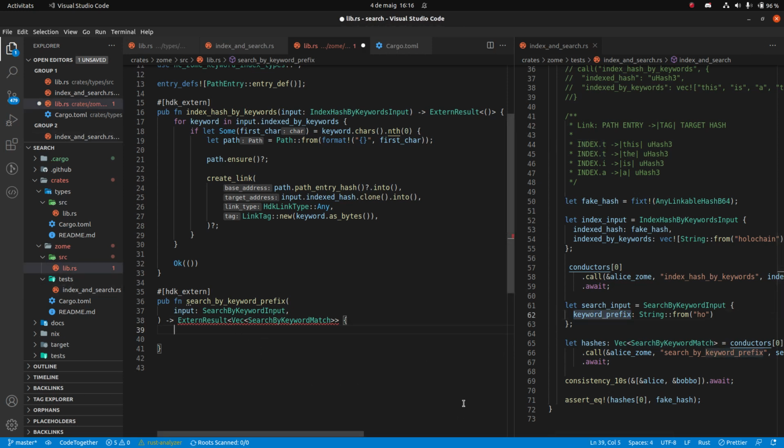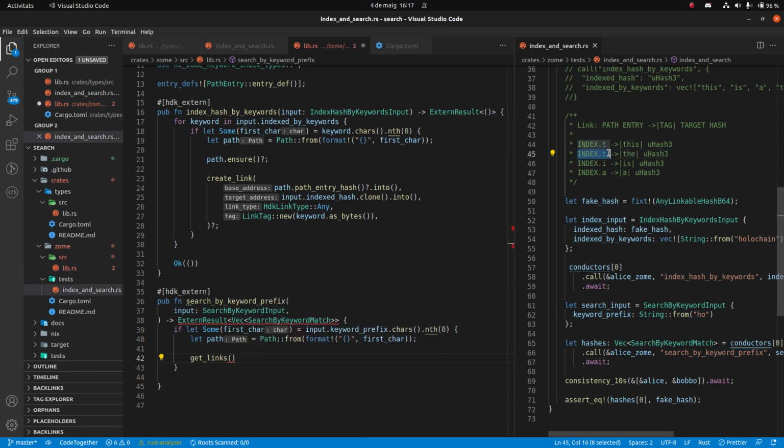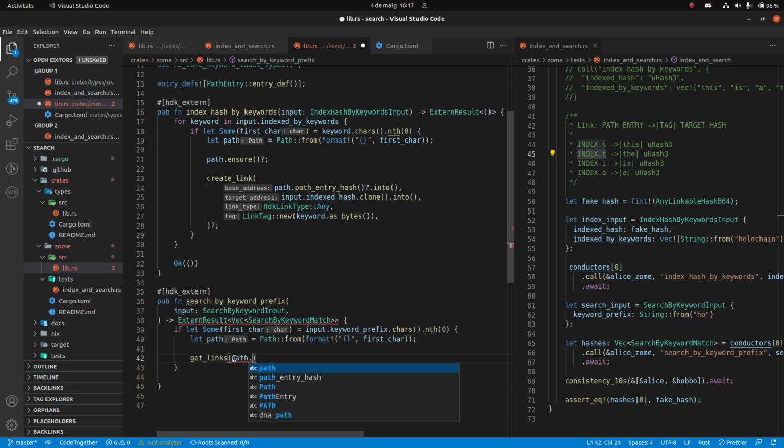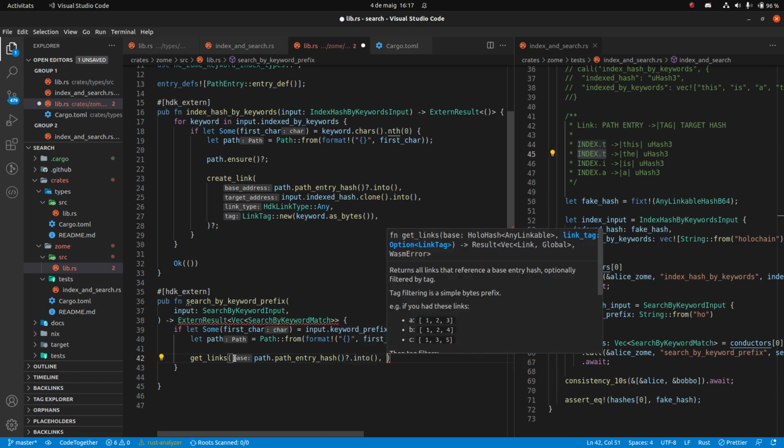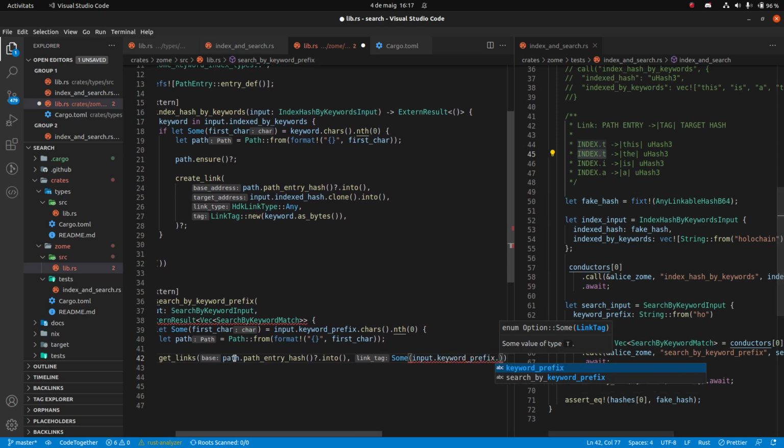So with this we have the prefix of the keyword. So actually what we can have is, we can start with the same, which is input dot keyword prefix, and then, right, we are getting this first letter and we want to construct this path here and then get links from that path, which is like this, and then get links from that base, which is path entry hash dot into, and then exactly link tag will be input dot keyword prefix dot as bytes.